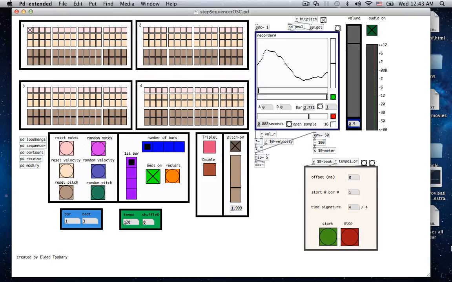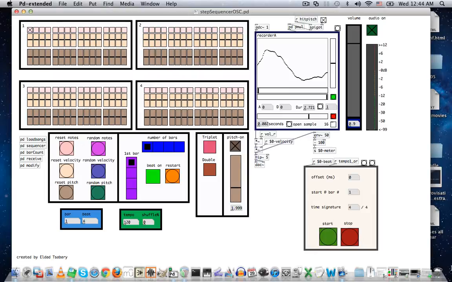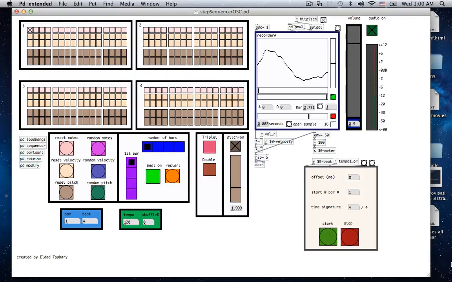Use one computer as a reference and then sync all computers to it one at a time. This should take 5 to 10 minutes at most, and is totally worth it. Of course, any other kind of sound can be loaded into recorder A and be incorporated into the step sequencer.